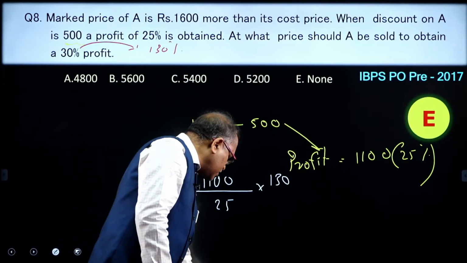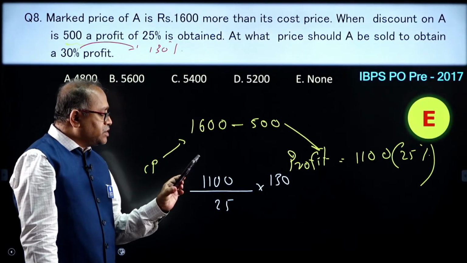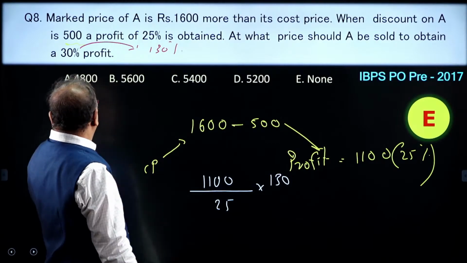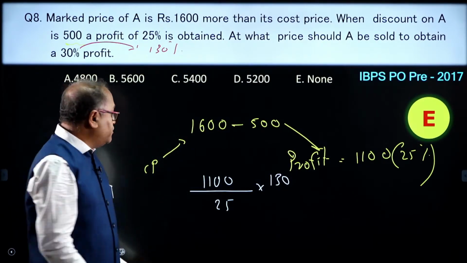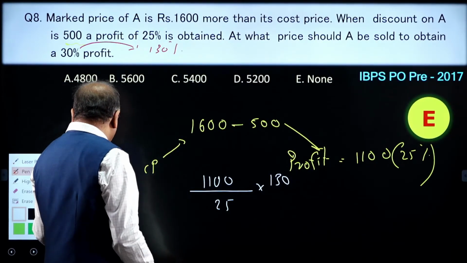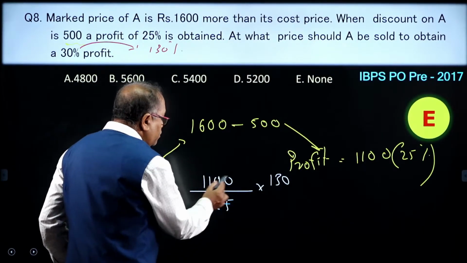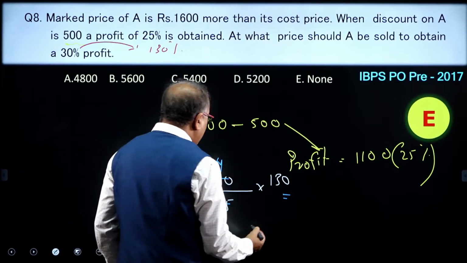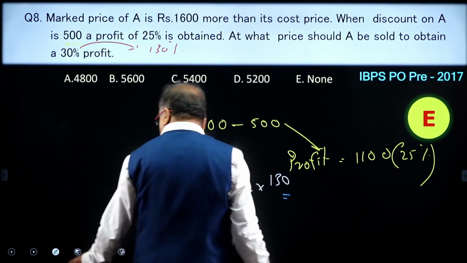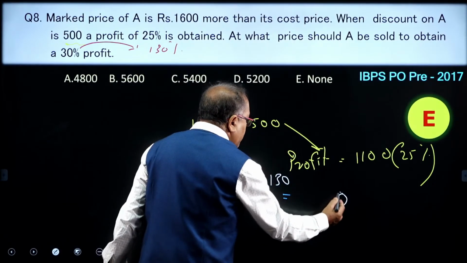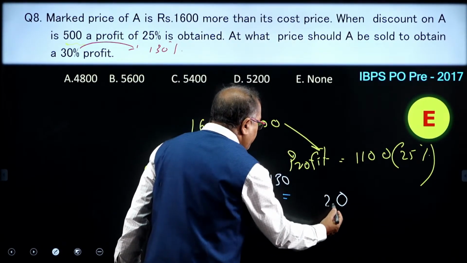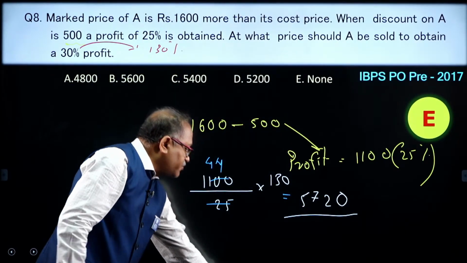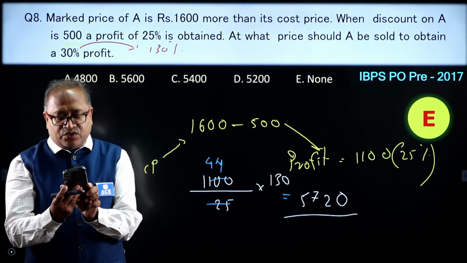Anyone else answer the question? That is 5760. Krishnan has said 5760. Oh, what a beautiful answer. 5760 is not there in the options. Let me check whether 5760 is correct or not. So, let us go for the cancellation over here. I know this gets cancelled 44 times. And when I multiply this one with 44 times, I will be getting the 0. What the value I get is 0, and 13 4s come to 52, carry 5. 52 plus 5 is 57. Beautifully answered, my dear friend. Beautifully answered, Mr. Krishnan.